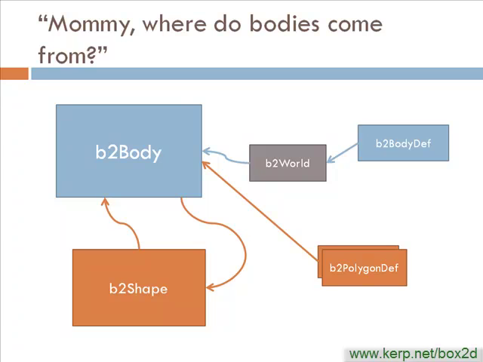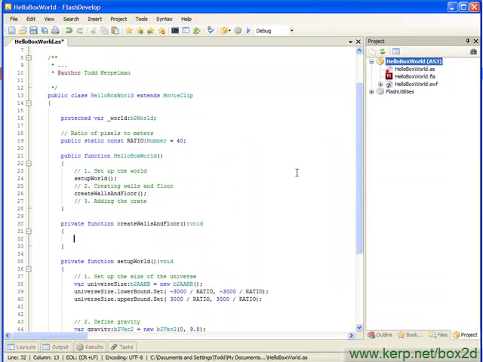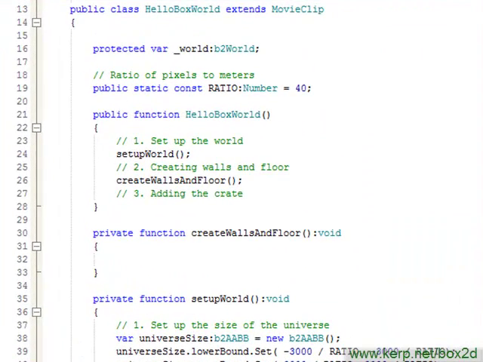Now, at first glance, this might seem confusing, and that's because it is. It's very confusing. And I would say it's probably one of the biggest mental hurdles to get over when learning anything in B2 World. Once we do this once or twice, it will probably still be confusing. The differentiation between shapes and bodies, how defs work in relation to the objects, it's all a little confusing. So what we'll do is create a couple of these, and then after we've gone through the creation process, maybe we can go back and investigate this in a little more detail, and hopefully you'll have a better idea of what's going on.